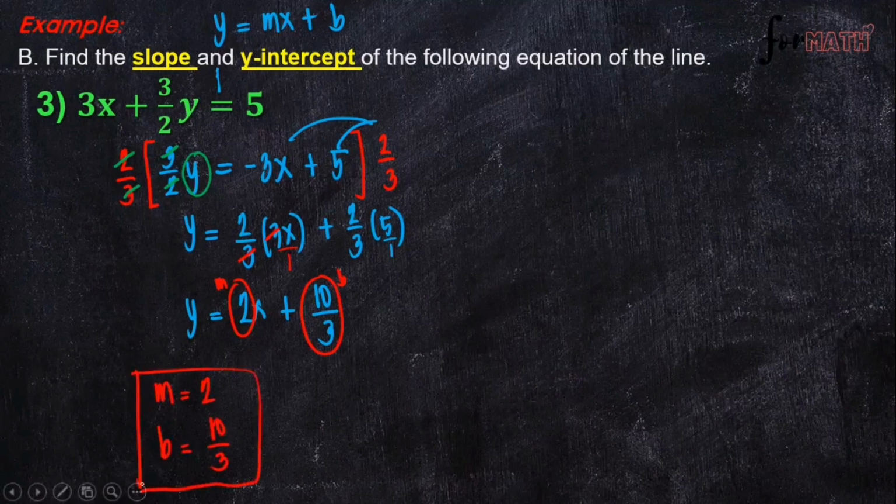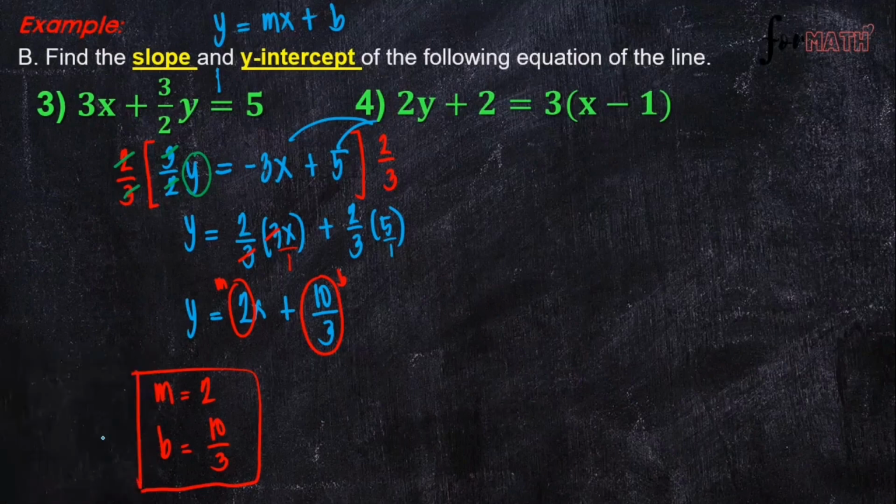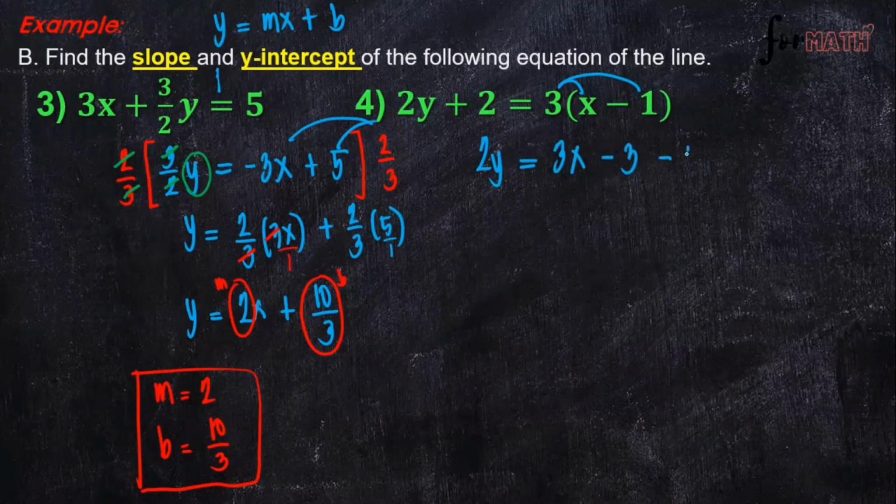Okay? So next example, number 4, we have 4y plus 2 equals to 3 quantity x minus 1. So in this case, change muna natin siya ulit in SIF form. So tingnan nyo, examine nyo yung equation kung ano pwede nating gawin dyang solution. So in this case, since ito yung 2y, nasa left, okay na yan. And then may naka-parentheses, so you have to multiply or distribute yung 3 sa x minus 1. So stay natin yung 2y dito sa left side, so we have 2y equals. Then multiply na natin yung 3x and then minus 3. And then lipat sa kabila yung 2, so minus 2. Okay? So yan, simplify lang natin. So we have 2y equals to 3x minus 5.